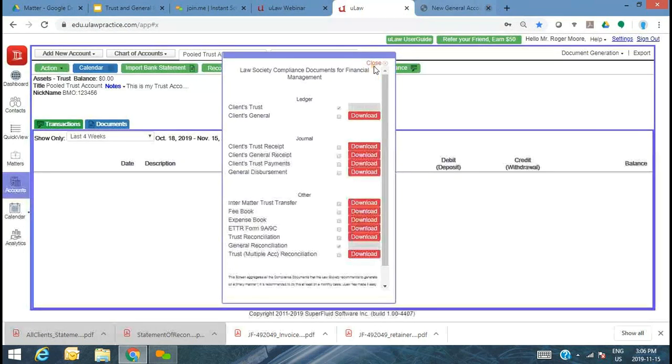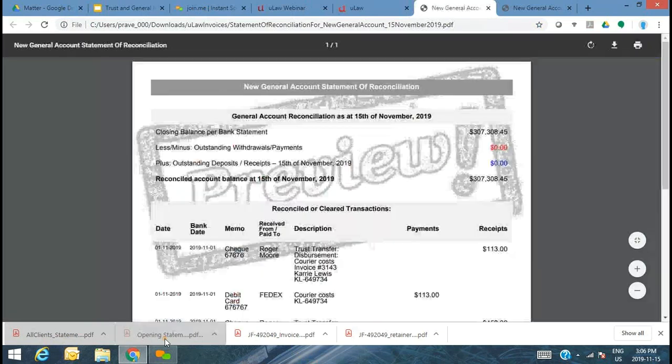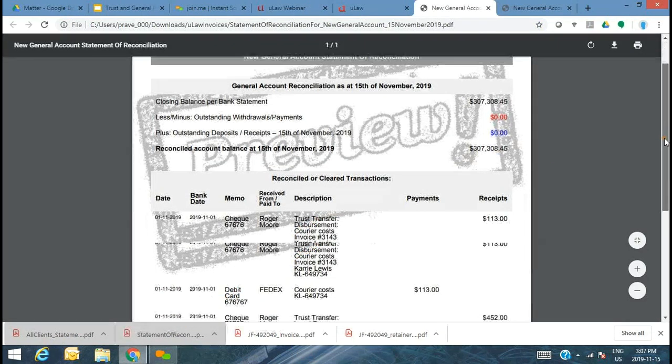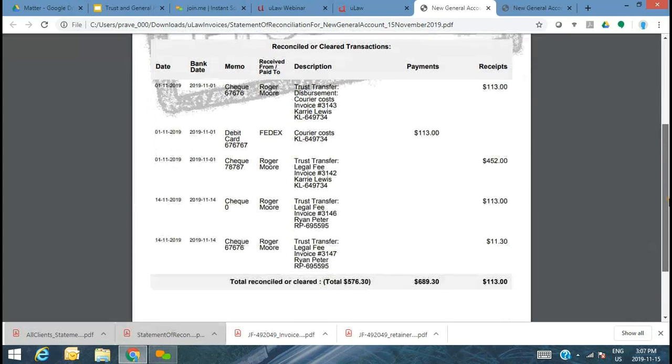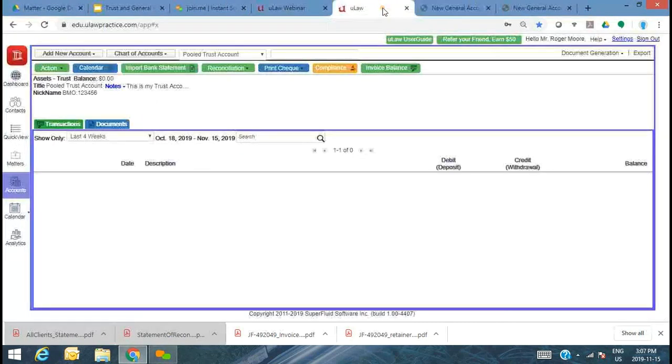Okay, so the minute you have your reconciliations done, you're already ready for all of the audit readiness. So you can see how a legal accounting system walks you through that life cycle. But at the end of the day, no matter what system you use, it is important that you can generate a statement of reconciliation both for trust and general with these important data sets captured.